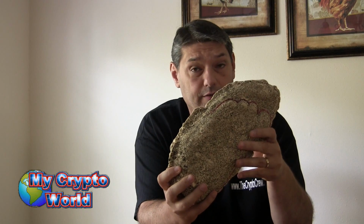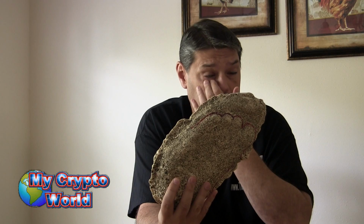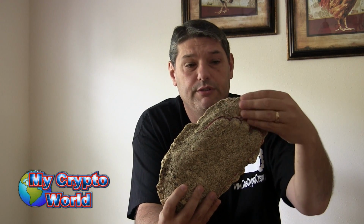What is unusual about this track, other than it being 4 toes, is that it kind of adds credibility to a theory that many of us have heard and think is very possible. If you'll notice, this has some overlapping over at the top, above the tracks. This was actually another foot track. So there is a theory, and I'm apt to believe it, that the smaller Bigfoot or Sasquatch, or what you want to call them, actually walk in the footsteps of the larger one. So this cuts down on the amount of foot tracks. If you say you have 3 Bigfoot going through an area, and the 2 following Bigfoot walk right in the path of the leading Bigfoot, it cuts down on the number of tracks. This could also be a reason why there's not as many tracks found sometimes.